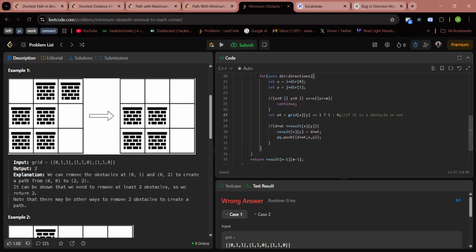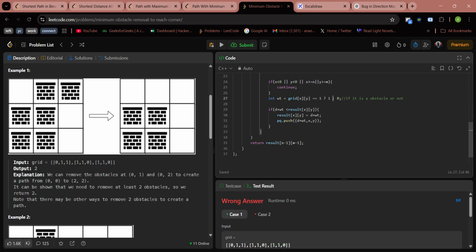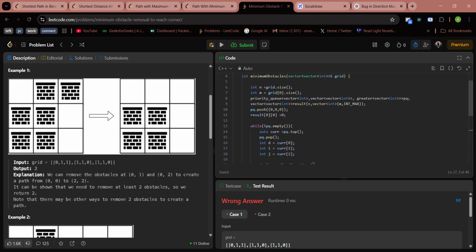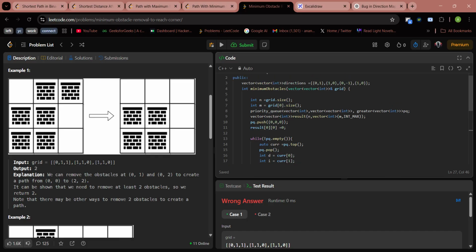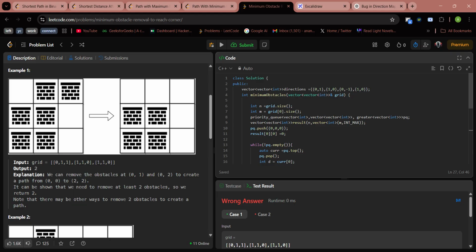Wait, if result is equal to d plus weight. Sometimes all these errors do nothing, they just mess with me. No, no, no. What is the issue this time with the code?